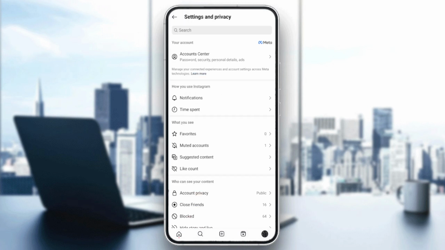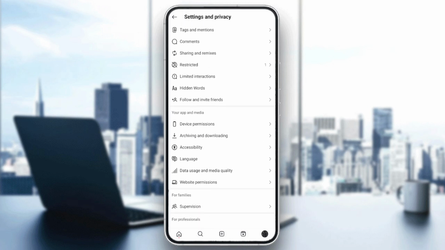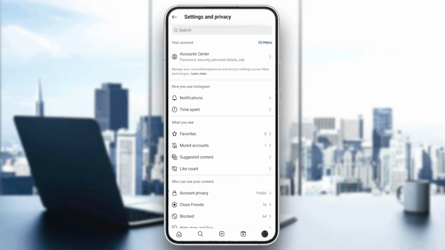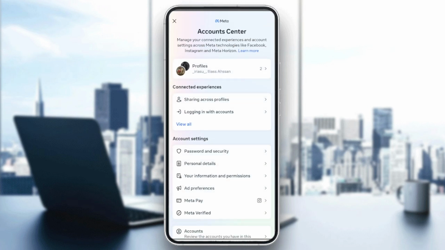By clicking here, you will find things about your profile, and to do so, you will need to go to the Account Center. And then you will need to change your personal details. By clicking on Account Center, you will need to choose the personal details that you want to change. And from there, you can change your personal details.